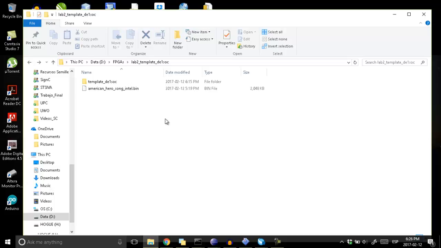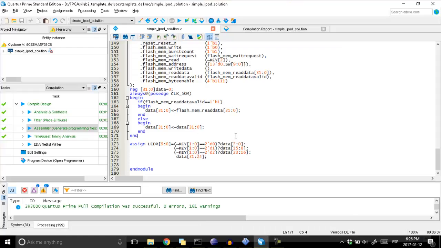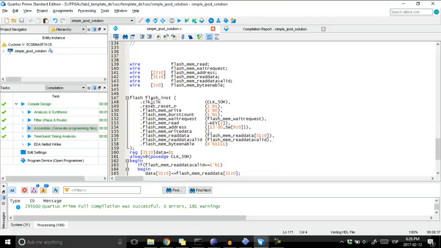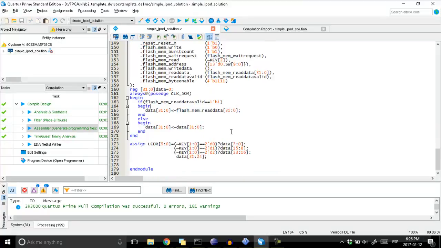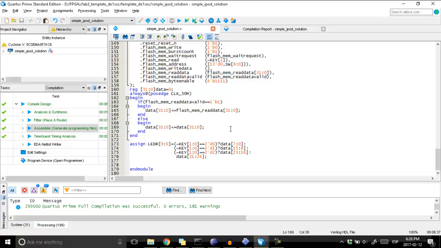So what I have here is the template, which I have modified. I just erased everything except for the Flash instantiation, right? And I wrote a very simple kind of memory reading.